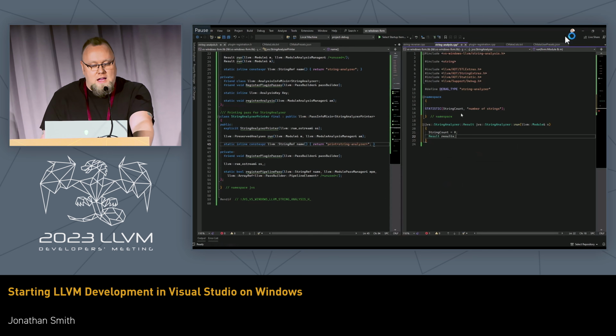So I added this statistic here, string count, because this is using the new pass manager. This is kind of useless, but it was out of habit, because I don't typically use opt or Clang to run my passes.